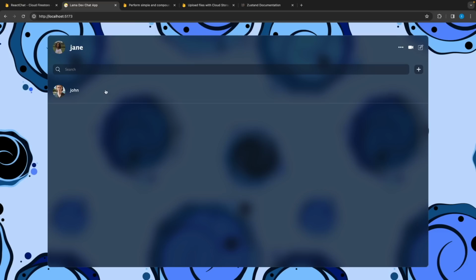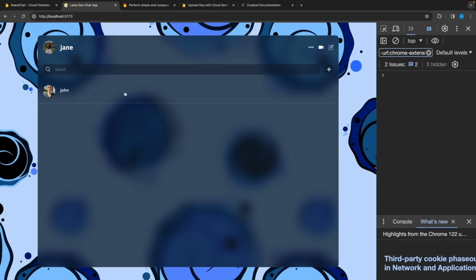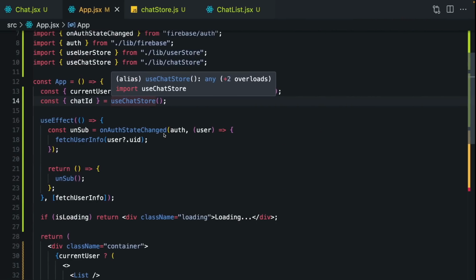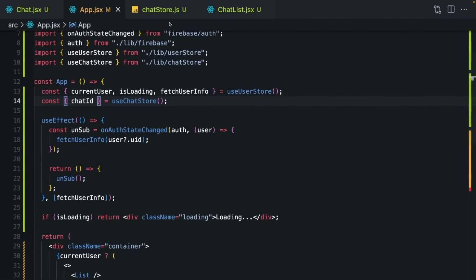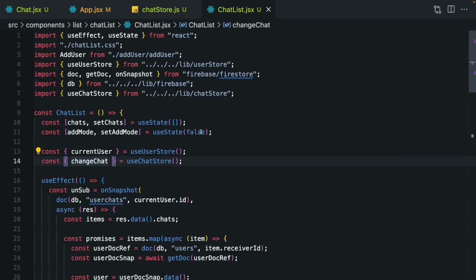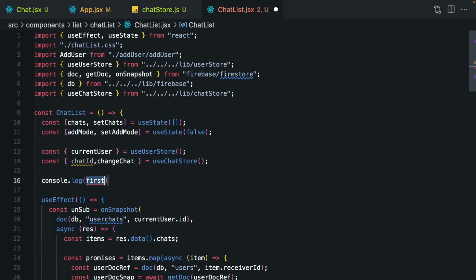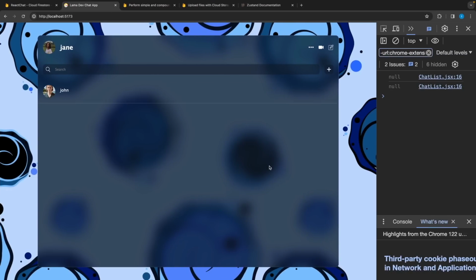But when I click here, okay, there is something wrong. Chat list. I want to also get my chat ID. And let's console log. Okay, at the beginning it's null. When I click, nothing is happening.